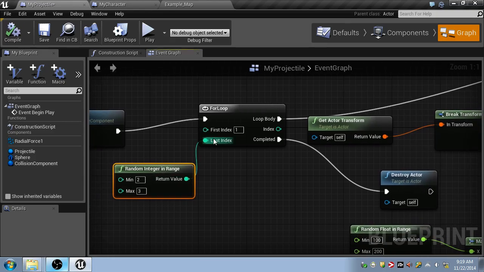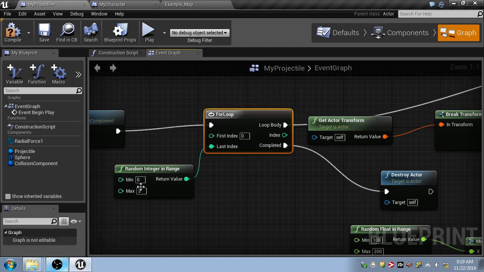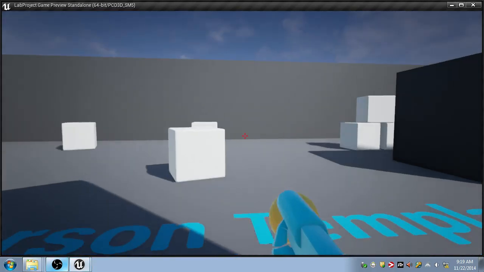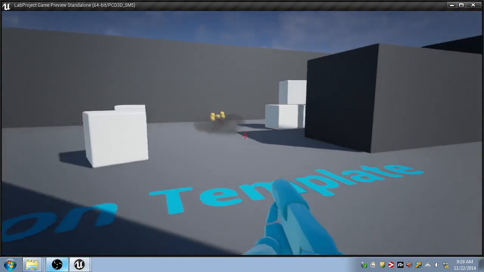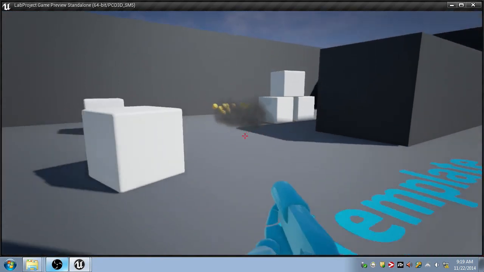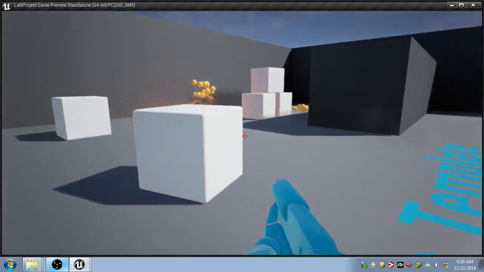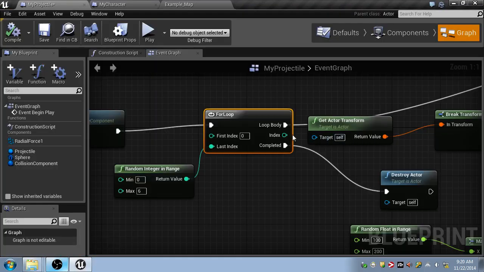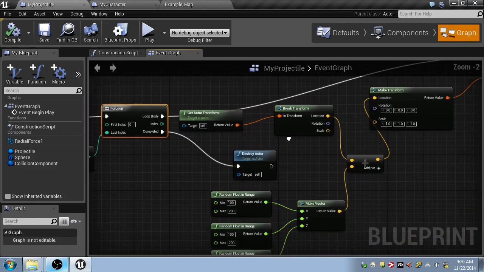The thing is, I don't want it to always spawn one, so I'll have it go between. Like, you kind of want it to be a random chance, right? Sometimes it'll spawn nothing. There it'll only spawn two. There it'll spawn three. Yeah, that's got to get stopped. But it looked like a ball pit of death.